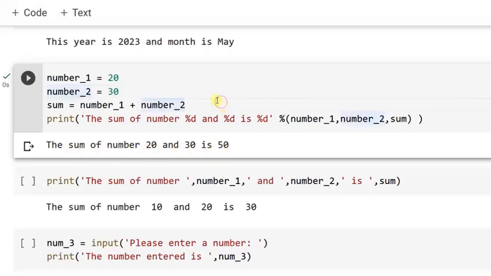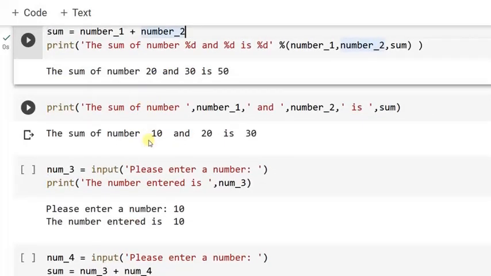Okay, so this is how we declare a number. And if you need to perform some addition, subtraction, etc., we can just directly perform it. Okay, this is a bit different from C or C++. For those who have already learned C or C++, in those languages we have to declare the variable first. Okay, we have to first mention whether this number one is going to be an integer or a float, etc. But in Python you just write number one equal to 20, and Python automatically understands it's a number. Okay, or it's an integer.